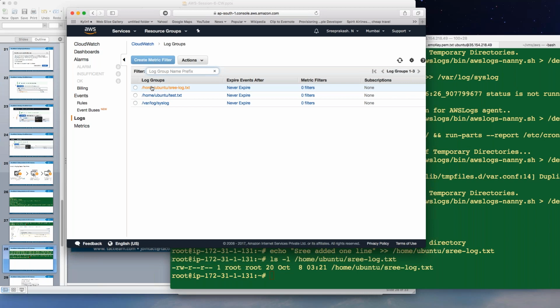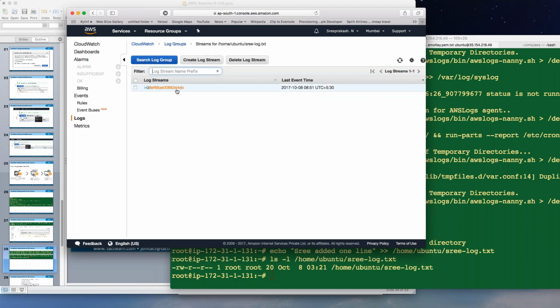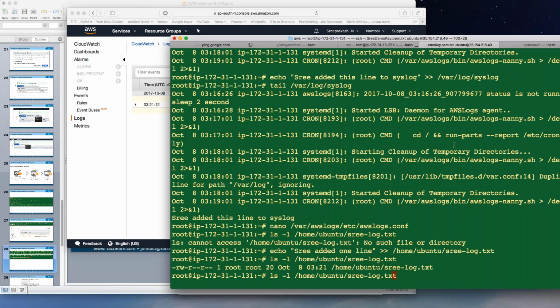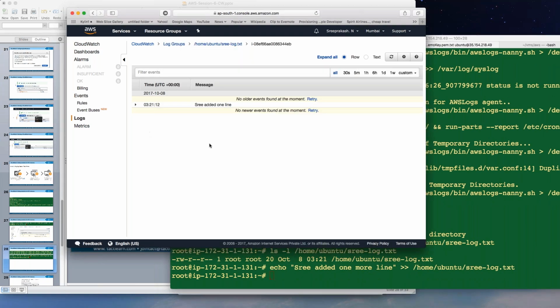The group name is what we specified in the CloudWatch conf file. If I look at it, you will see the instance ID, and if you click on it, Sri added one line. And it will appear. If you don't do anything, it will appear on its own.